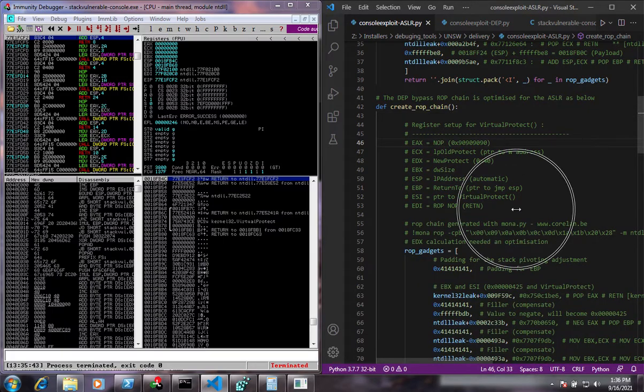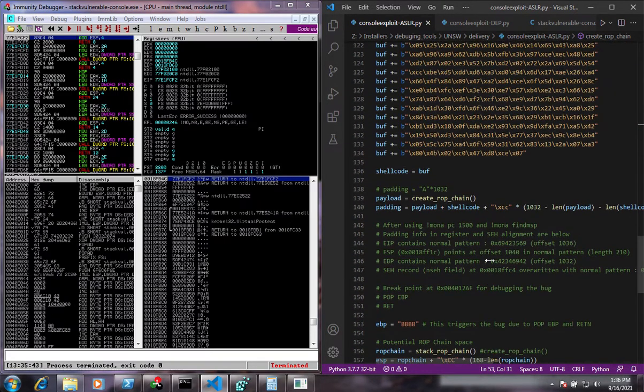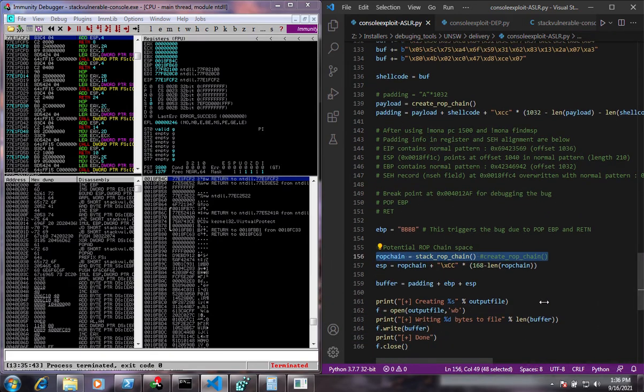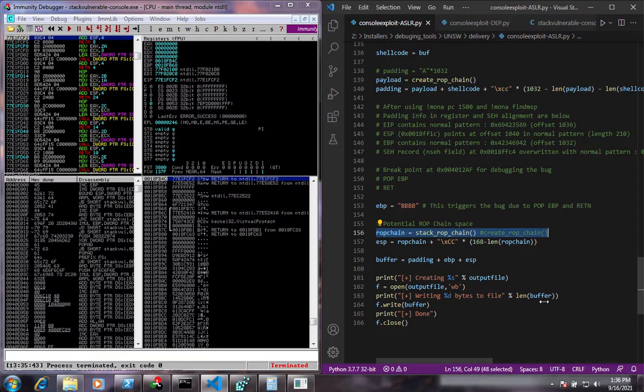To achieve ASLR bypass, you need to start with the alignments. And as mentioned, instead of using padding with 1032, you will start with 1500, then use mona pattern create, then find the offset, find the size of everything. When you see that you can take control of EIP, which is right here, and we can actually put our ROP chain to take the control in the EIP, then we have the control.